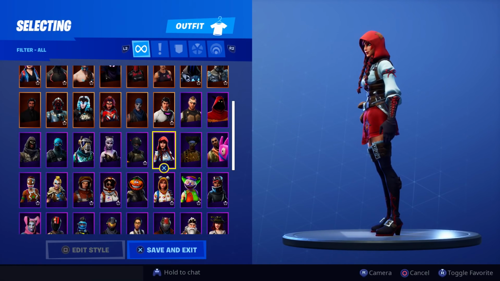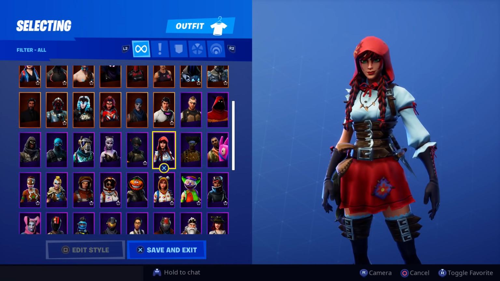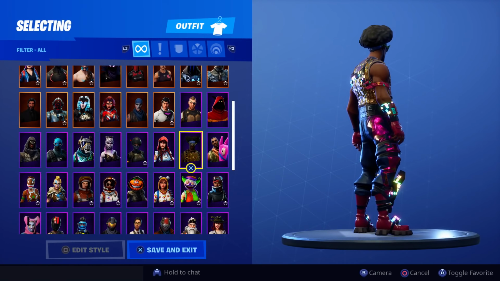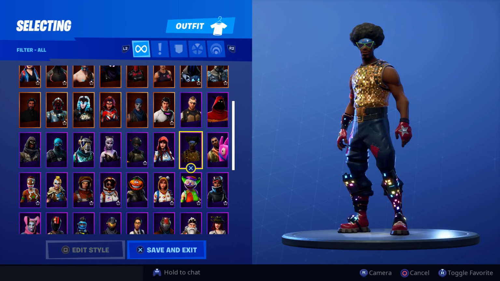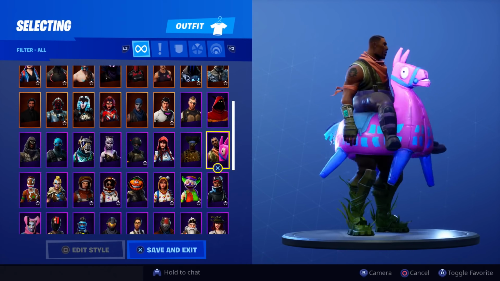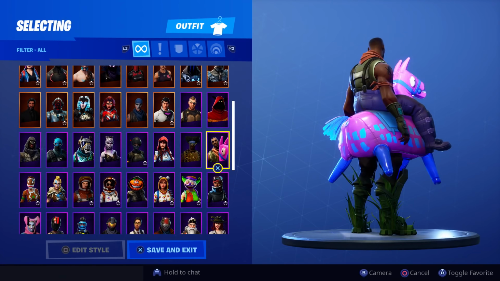This skin looks like the little Red Riding Hood. I love the dagger right here, see? Dagger's fur, pouch. And I don't really like this skin, but I had to get it with a pack of dance, pickaxe, and this dude. So I went for it. This skin, I hate it. It's really dumb. I don't know. This skin just.